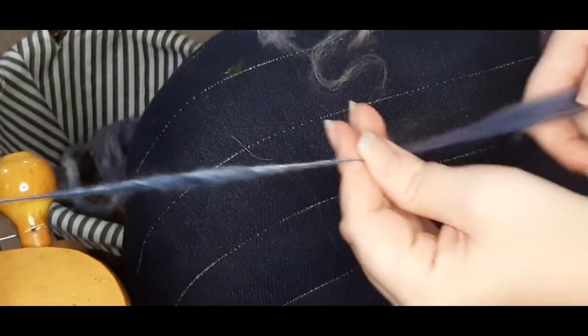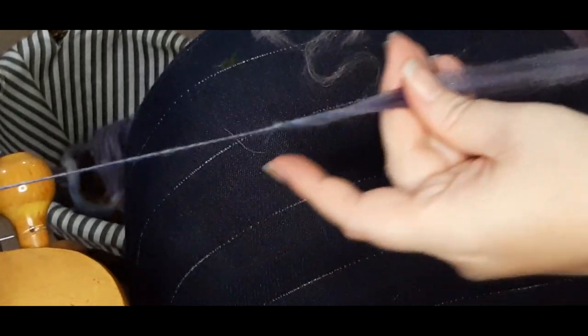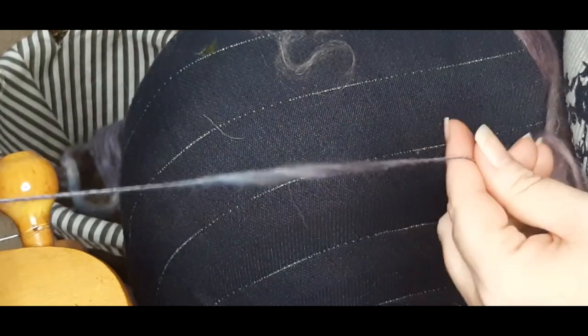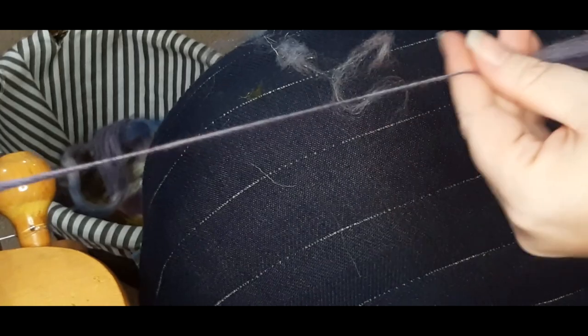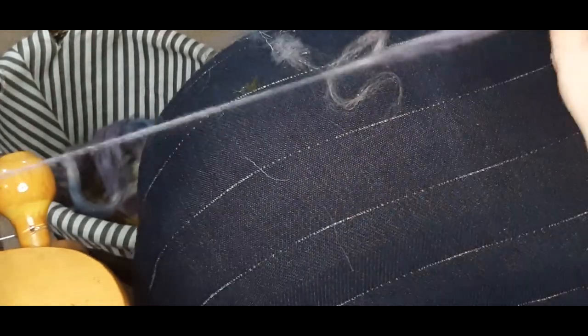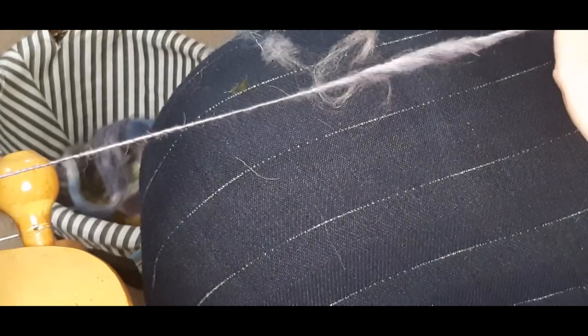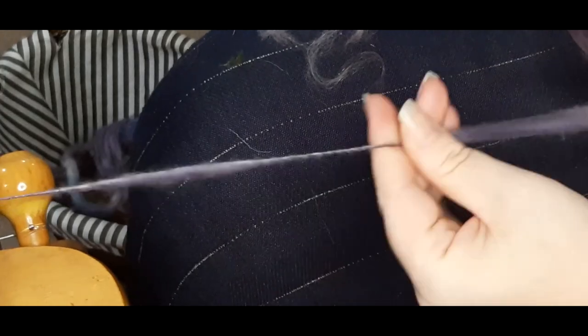This is old fiber, so it's very fray. And it's got lots of guard hair in this. So I just pull that out so it's not scratchy.